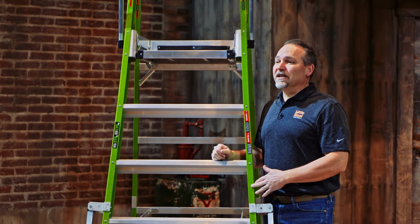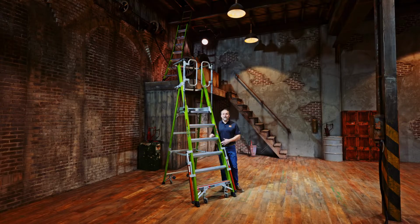The Safety Cage is available in multiple sizes: a 4-foot version, the 6 that I'm demonstrating today, a taller 8-foot model, and an even larger 10-foot model. Again, that's the standing platform down to the floor.